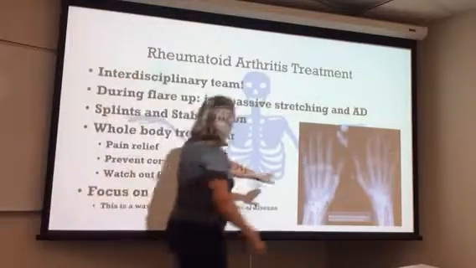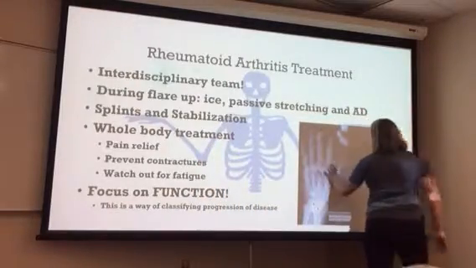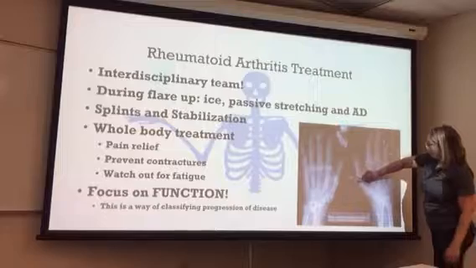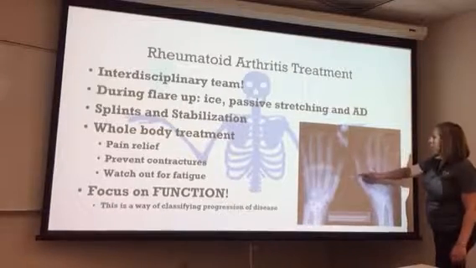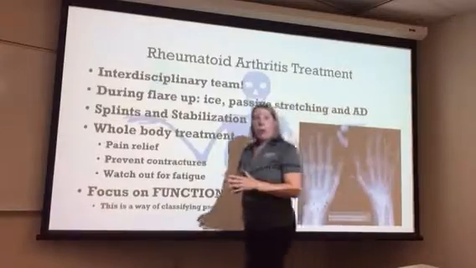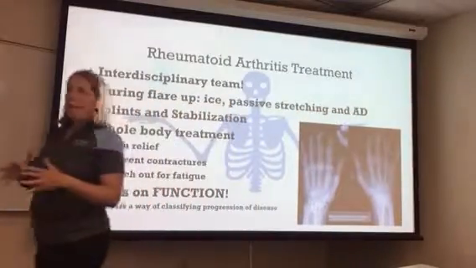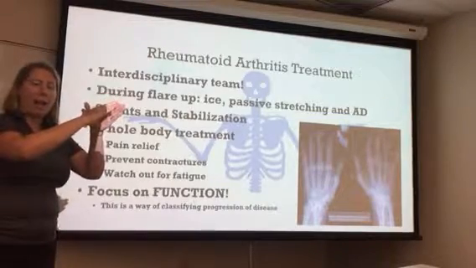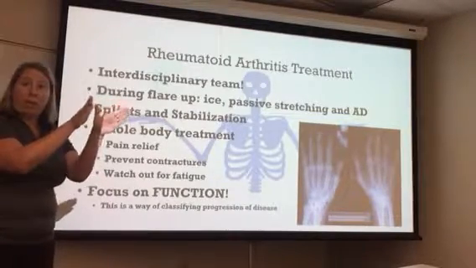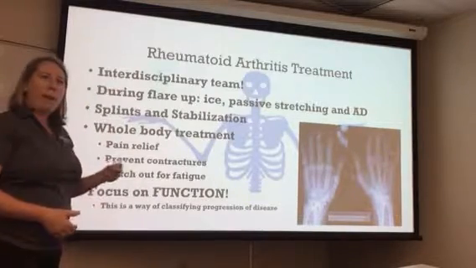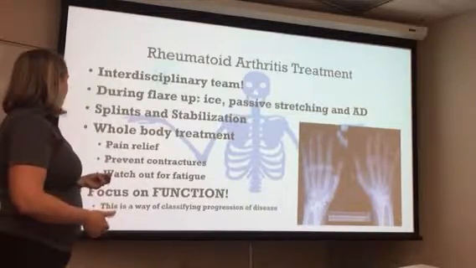You can see the hands here have some issues going on. You can see there's some nodules forming here and there's joint erosion, and we'll see that the fingers will drift. It's called ulnar drift. We don't want the fingers to drift ulnarly, to the side a little bit, so that they become unusable. So we want to splint in advance so that the patient maintains as much hand function as possible.